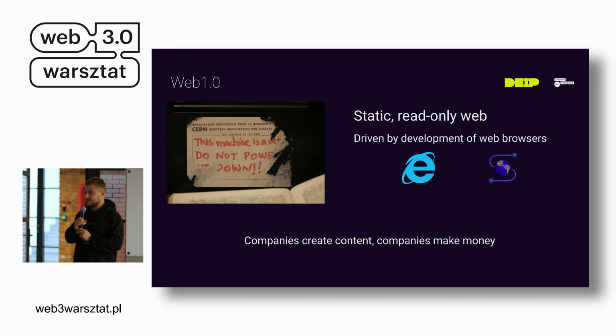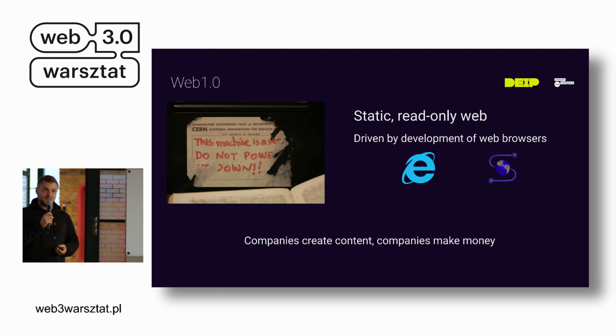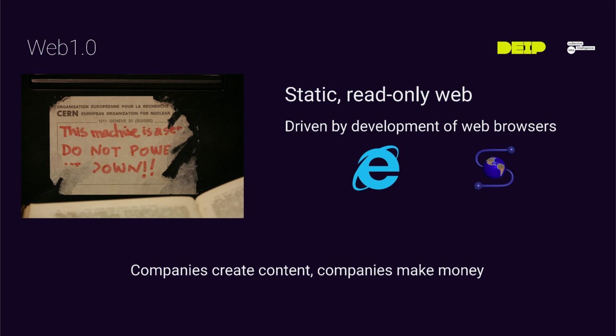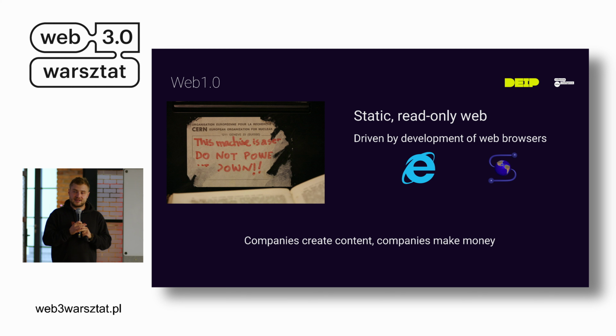So next comes Web 1. It's somewhere between 1995 and 2005, so maybe the early 2000s. So what is Web 1? It's actually a static read-only web. It was the time when companies like AOL and some others started creating portals, which were mostly static. They were not accepting any user input, and they just showed information.